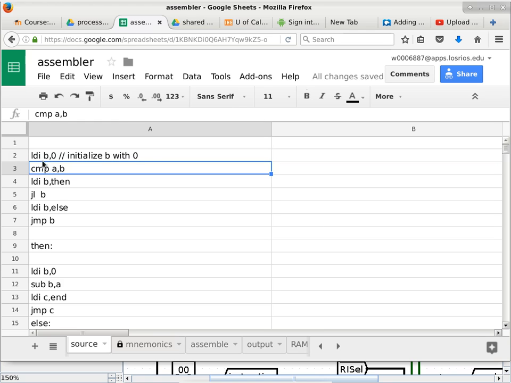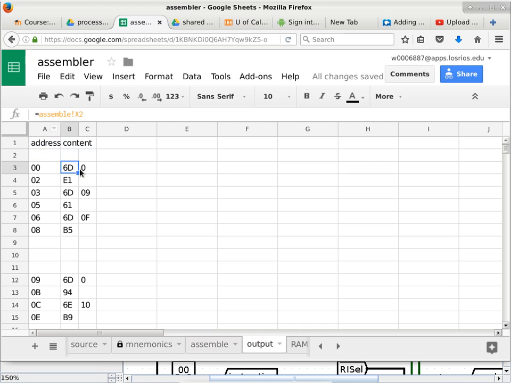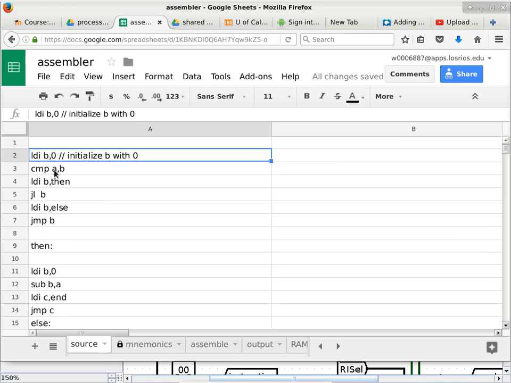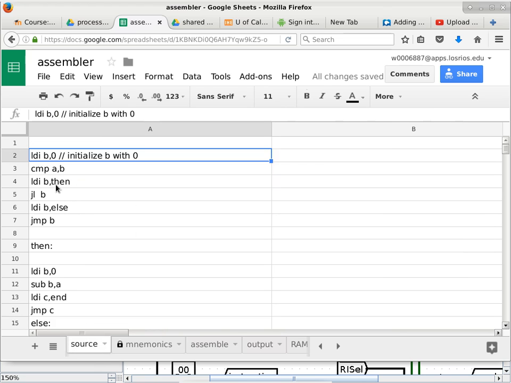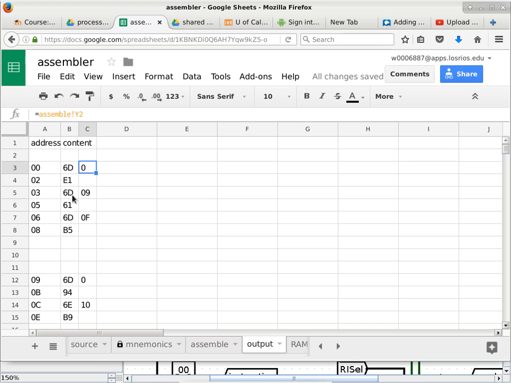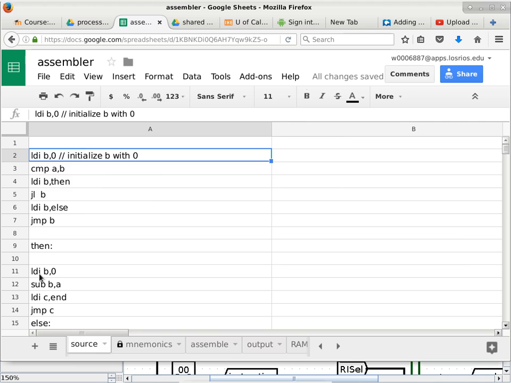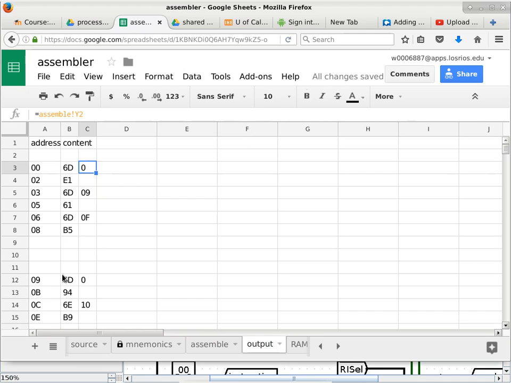So it translates each line, LDI B 0 into 6D0. It translates the second line, which is CMP AB, to just E1. It translates LDI B and then the label then into 6D09, and 09 corresponds to the LDI instruction that is at address 09, and that's why in the output this is location 09.